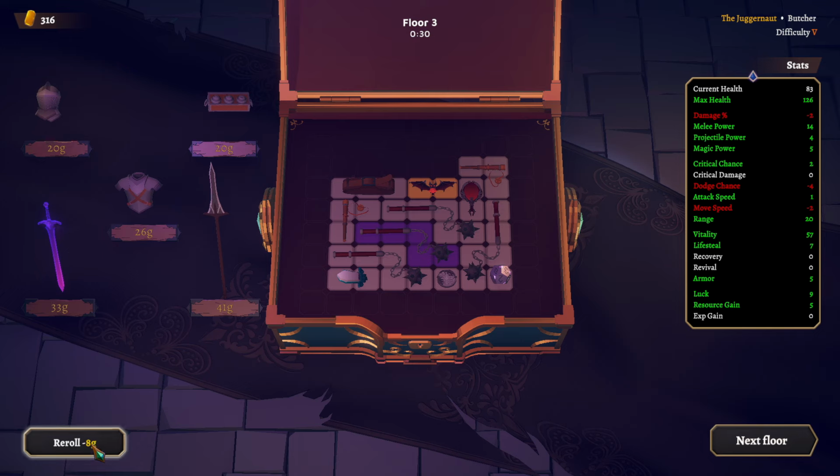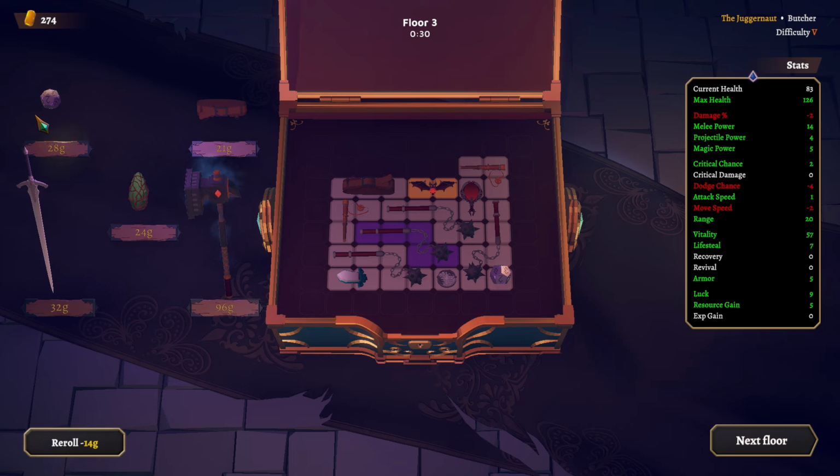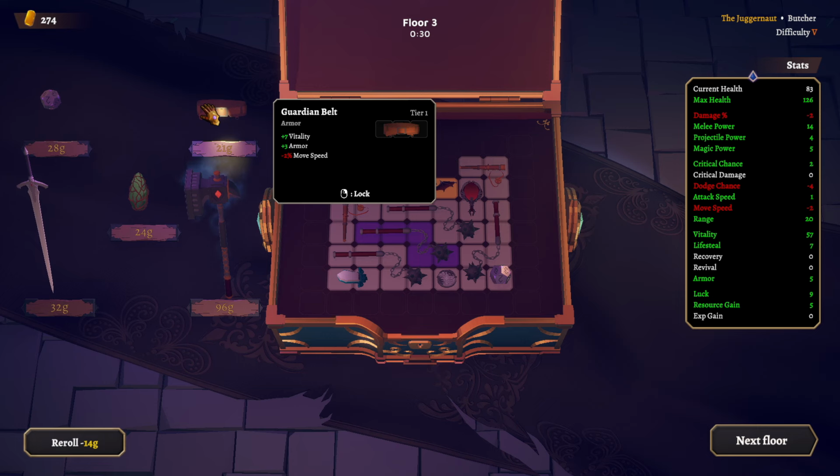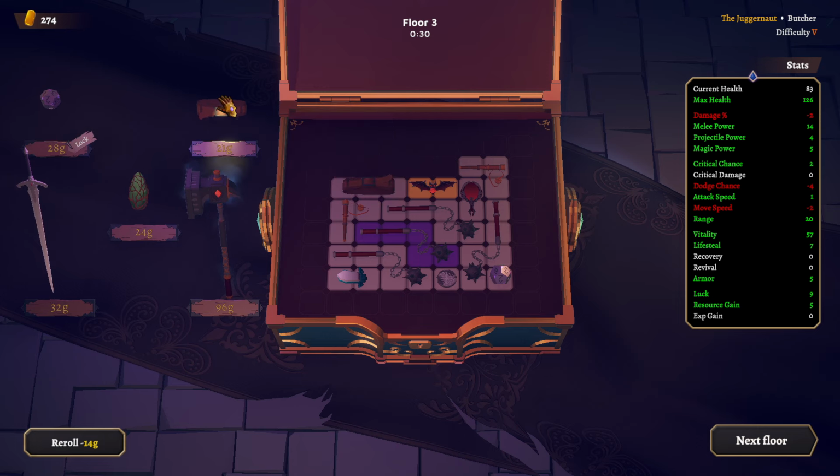I'm not gonna take another one. I do want some luck. We do have 9 luck. Forgive me if I'm taking a while. I'm trying to relearn this all over again. Dice is good. Don't want to lose attack speed constantly though. What was it exactly again?